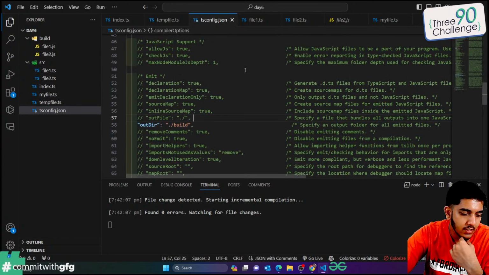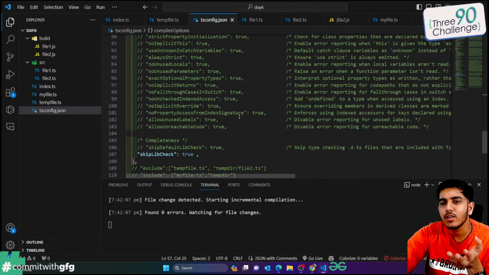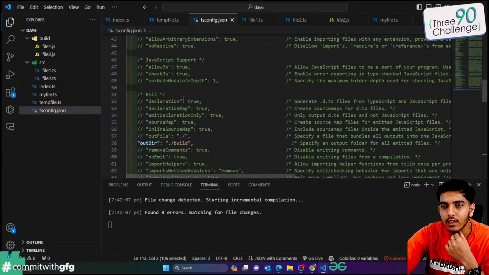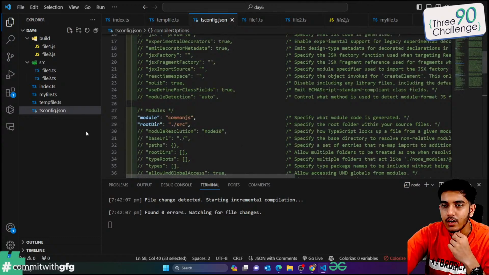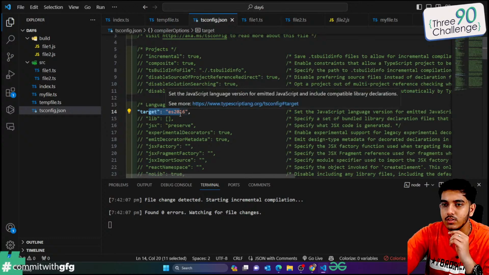Someone actually asked, yes, Mohar asked, also about the tsconfig. Tsconfig is a very vast thing. Obviously you won't be using it a lot, honestly, but there were some things I wanted to tell you. First of all, include and exclude were important. Then today we covered outDir, that means output directory, and then we have root directory. Then we have target, that is which ECMAScript you are using.